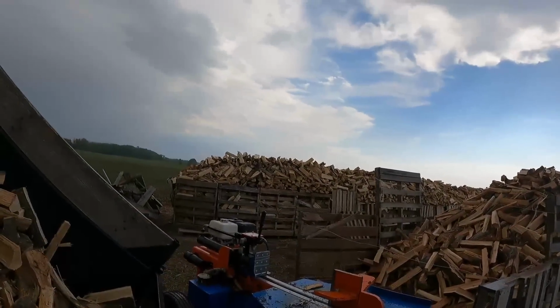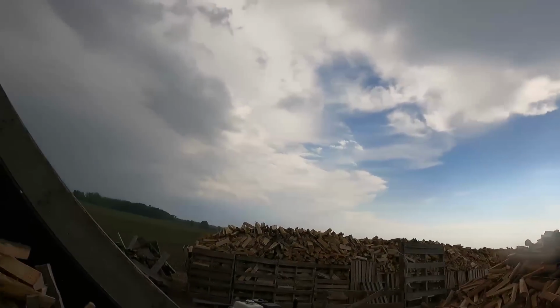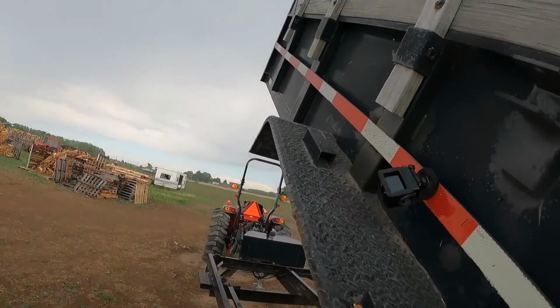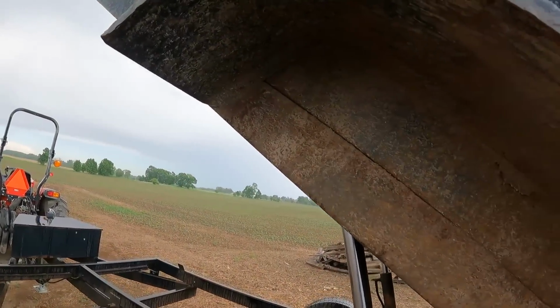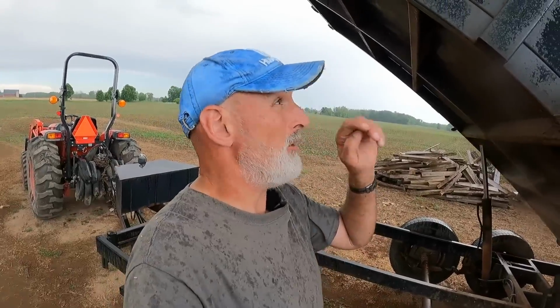Well, we're getting a little bit of rain, and I saw lightning again, but blue skies are coming. I'm gonna wait till the rain is done. The wind's so strong right now, I'm over on this side of the dump trailer here, and there's no rain right here. I'm not standing underneath it, I know you're not supposed to, but I'm just kinda on the edge of it here, so it's dry. I'm just gonna wait 5-10 minutes, and I think it'll be done raining. The cloud should be gone by then, and I can get back to splitting.